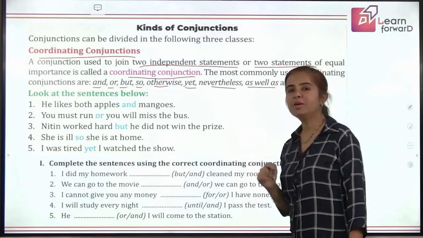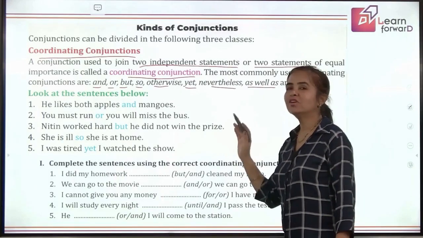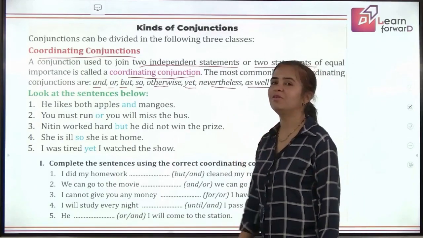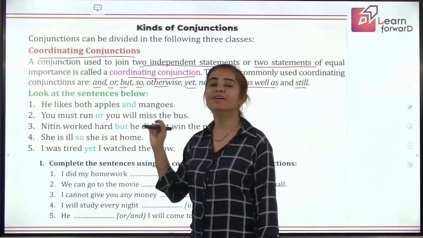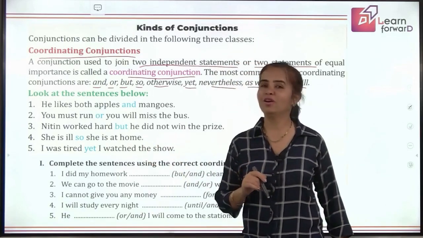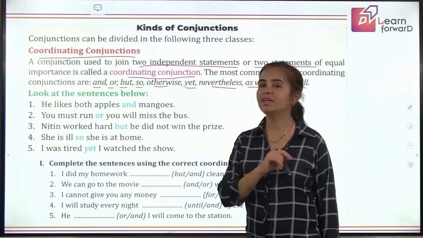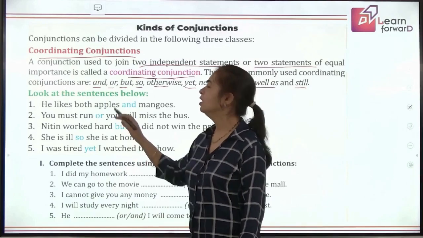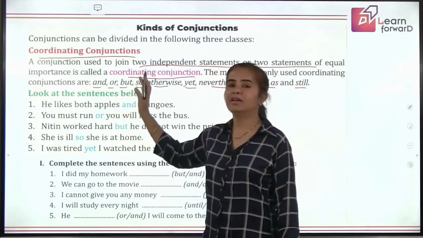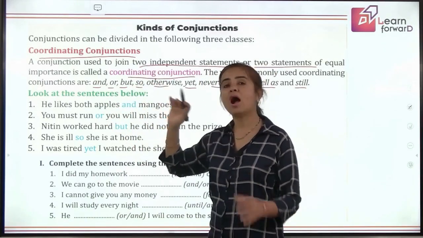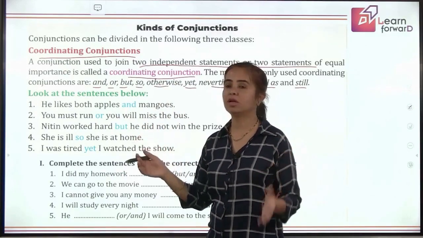And how can you remember that, children? Let us first read the examples. I am going to give you a quick word and acronym that I always try to give to you to make your learning easier and interesting also. So first let's read what the coordinating conjunctions do: how two sentences of the same importance are connected.